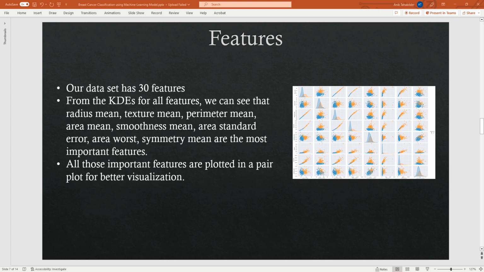After performing this, we found these features are very important: radius mean, texture mean, perimeter mean, and so on. All those important features were plotted in a pair plot for better visualization, and we saw that these can actually separate the benign and malignant classes very well.